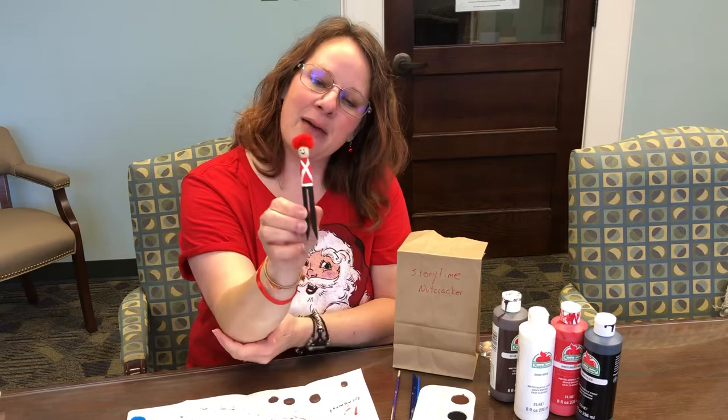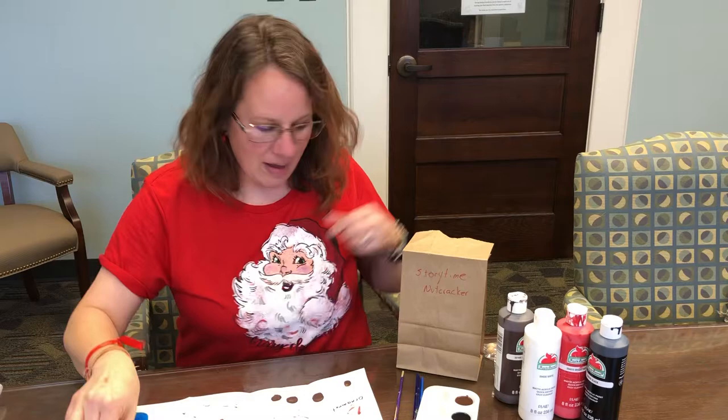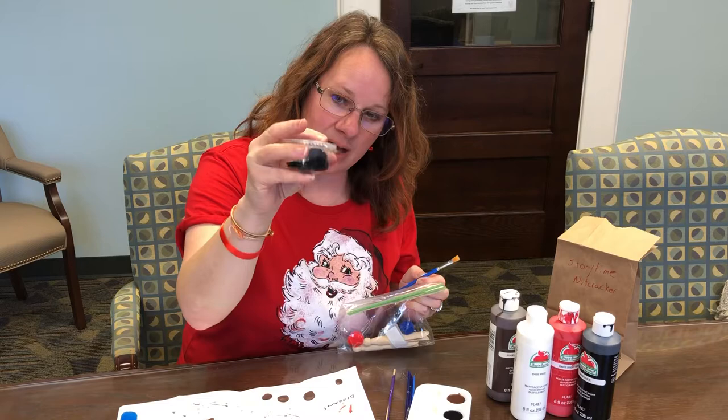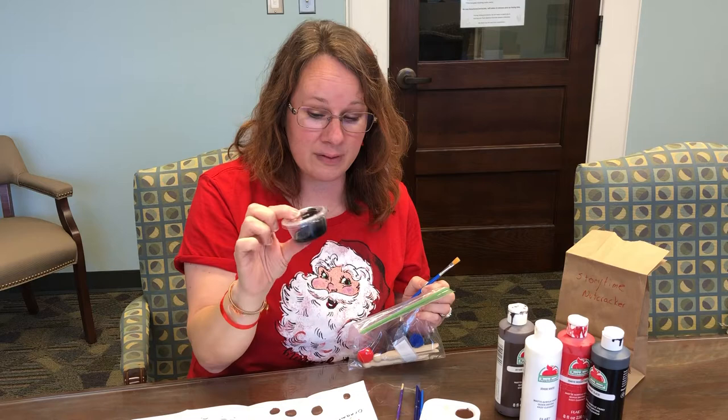So if you come by the library, I have your little craft packs made and set up and ready. Inside, you are going to find a paintbrush and some little tubs of paint. There will be three colors in there. And I want to stress, it's really important that any paint that you don't use, you hang on to for next week's craft, okay? Because you're going to need it.